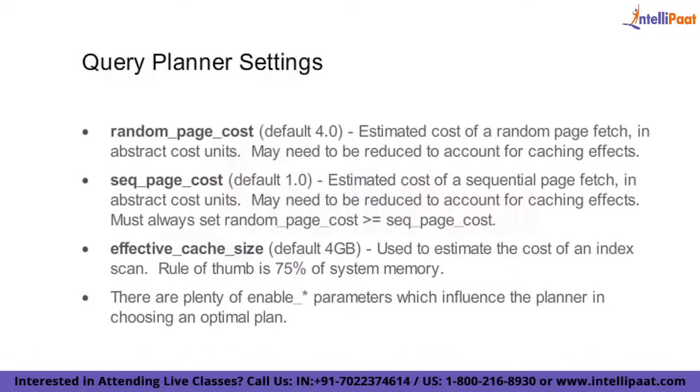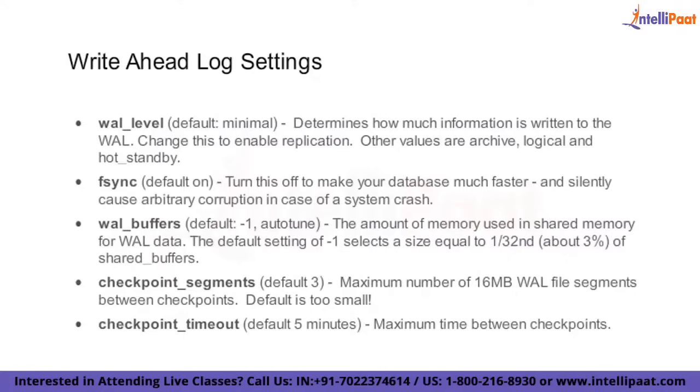So unnecessary scanning is happening at the OS level, and the underlying resources are used more. When I say resources, mainly the data, and data resides on the pages. If you access more pages, with DML activity, you will definitely see some performance degradation, and also when you set up hot standby or archive. Okay, so fsync is syncing to the database. Turn this off to make your database much faster.